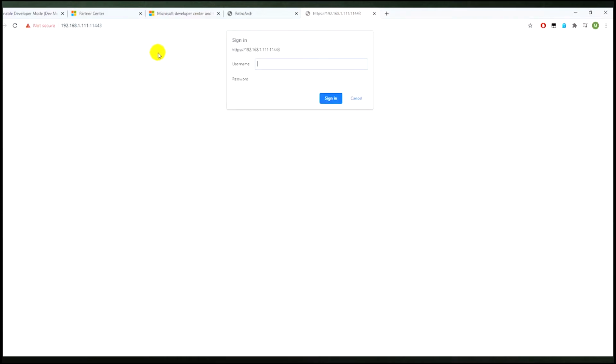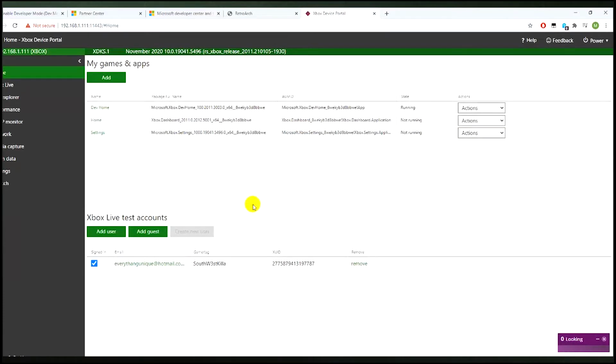It will prompt you for your username and password that you just created. It will tell you that it's not a secure network. In my case, I've already bypassed this, but it will tell you it's not secure, and then you want to click on proceed anyway.